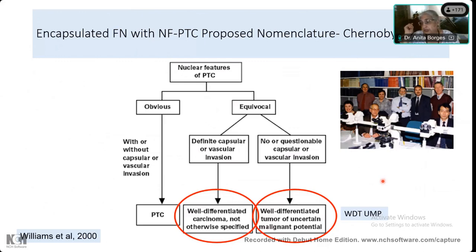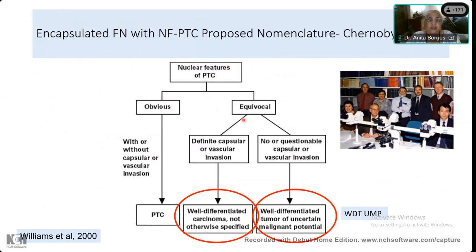So there were many different kinds of tumors that occurred in the survivors of this disaster, and the thyroid is one organ that is very susceptible to radiation-induced tumors. They saw a number of very peculiar lesions. Most of them were papillary thyroid carcinomas, and they looked at these encapsulated lesions. They found a number of encapsulated follicular patterned lesions. When there were nuclear features that were classical of papillary thyroid carcinoma and they were obvious, they called them encapsulated papillary thyroid carcinomas.